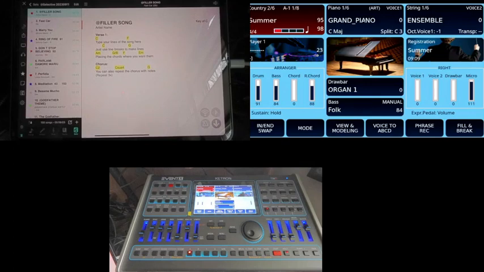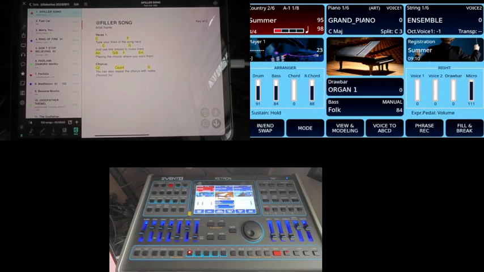You see on the left side of the iPad, I have a set list of 158 songs I currently use when I'm performing. When I press one of the titles, the lyrics and chords, or the sheet music for that particular song appears on the right side of the screen. At the same time, a program change is automatically made selecting one of the registrations I've created on the EventX.